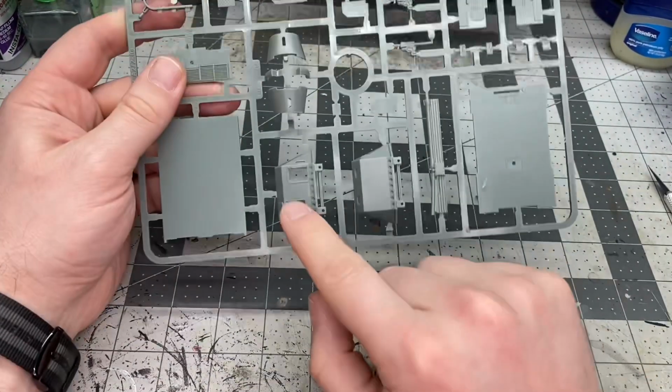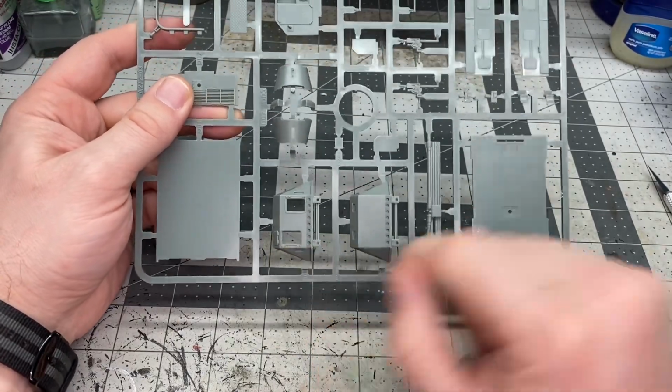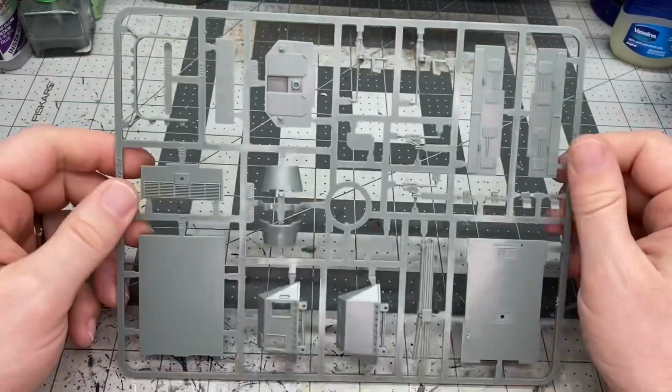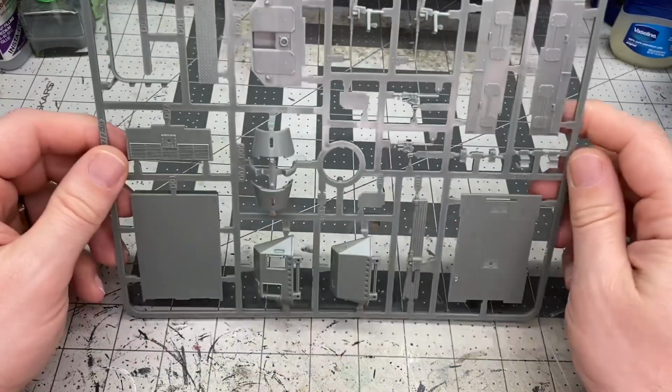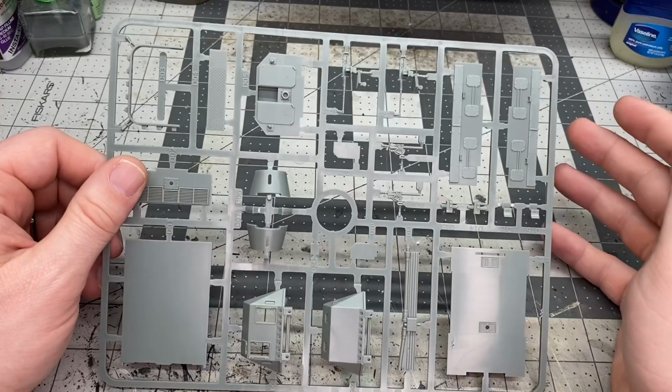We've got our armored crew compartment, and this would be our unarmored crew compartment. Sort of interior details and panels and stuff. So, yeah, it looks like a fairly simple kit. I'm really looking forward to putting it together and painting it up, especially. It's just a matter of how I'm going to paint it.